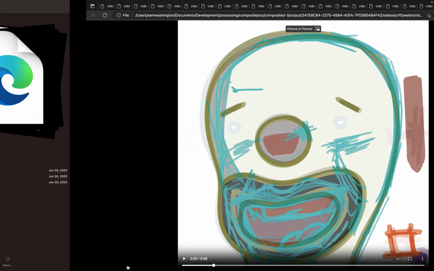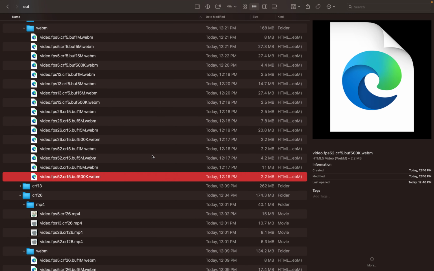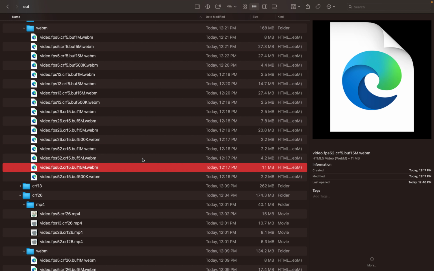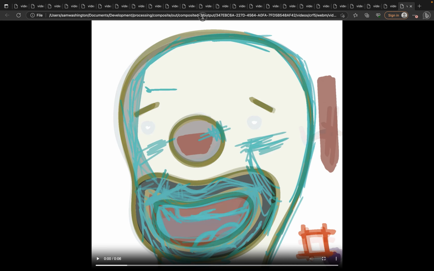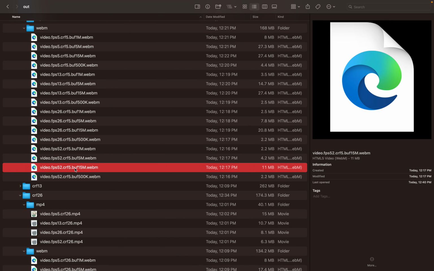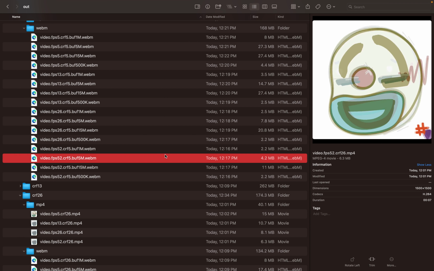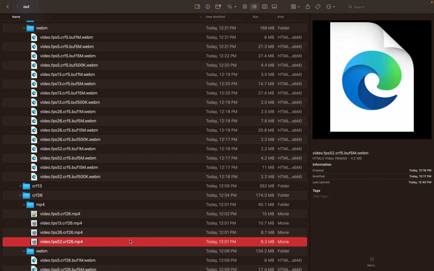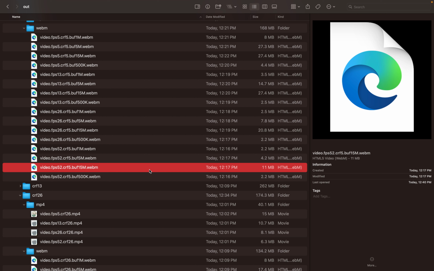So if we really cared about quality, which one is this? CRF5 buffer 15, 11 megabytes. It's twice the size as an MP4. Same, roughly the same quality.